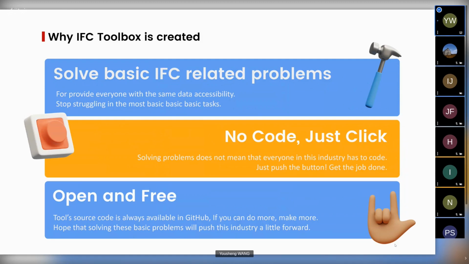So that's why I started this project, IFC Toolbox, to automate the basic tasks related to IFC. And I know lots of people or engineers don't have coding skills. So for no-code users, we created the GUI application.